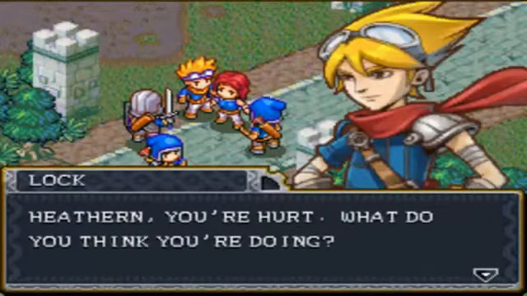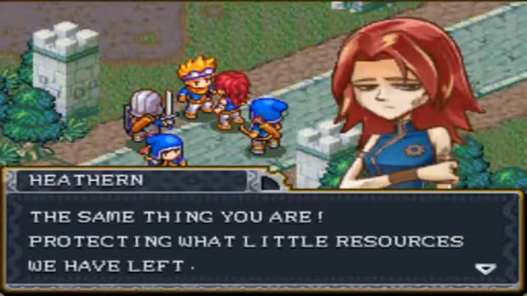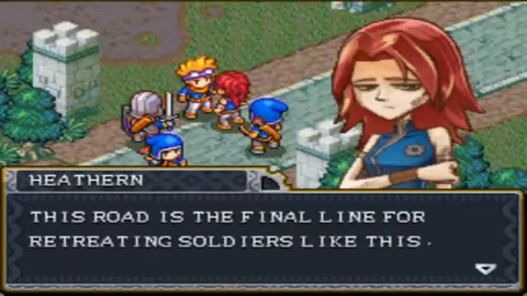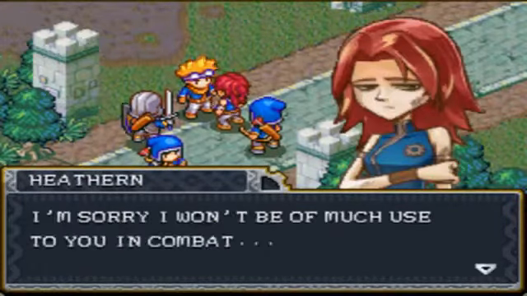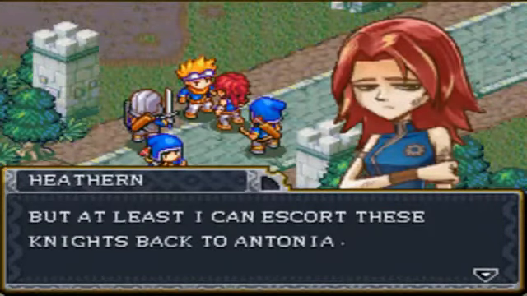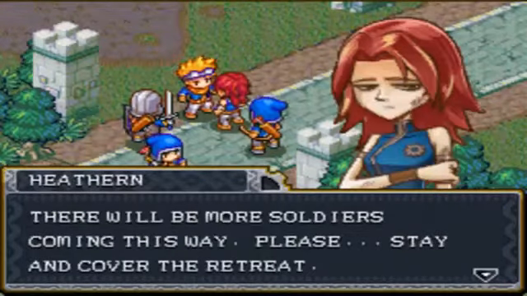Funny thing, Heather and Isaiah are actually one of the few characters, along with Owen and Keenan, who have a hurt-looking portrait on the side of their dialogue. Locke doesn't have one to my knowledge. He only has anger, sad, normal, and happy. I guess he never got hurt throughout this entire thing, even though he was in most of the battles.